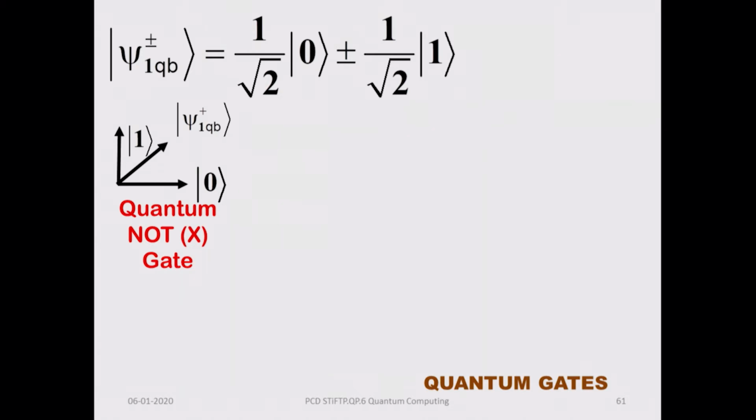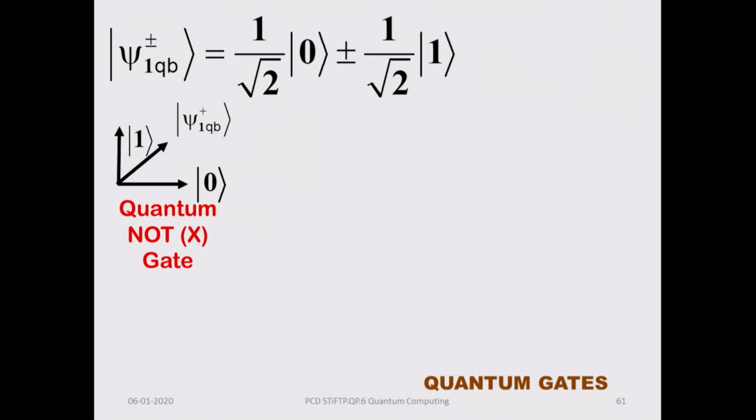Quantum NOT gate, you would expect to move the qubit 0 to 1 and 1 to 0. Okay? That is what you are expected to do, and you are going to achieve it by rotating it about this qubit, which is a superposition of 0 and 1. Okay, this is the diagonal line at 45 degrees between these two, and if you flip this around this axis, you will be able to take the qubit 0 to the state 1 and the qubit 1 to the state 0.